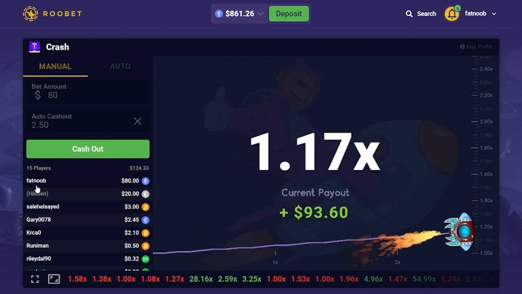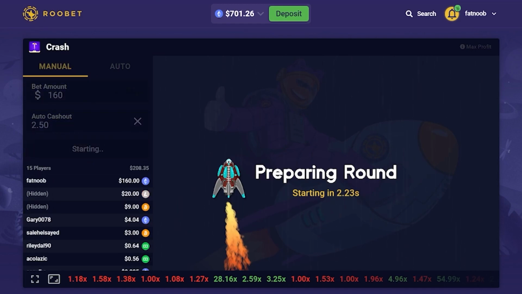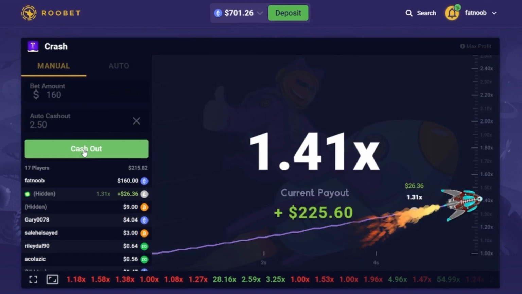So if you guys are trying this double up strategy or any kind of double up strategy at all, make sure you start with like 1 cent, because $2.5 is a lot of money, and it might have been too much for us as well. Let's just hopefully not lose this.